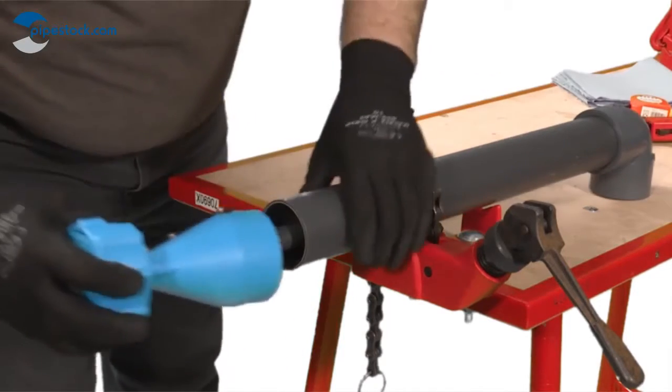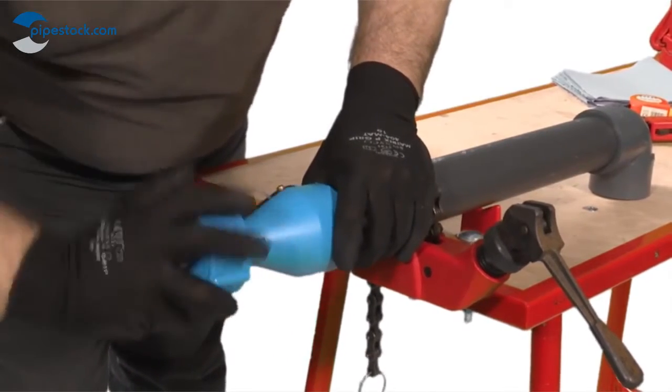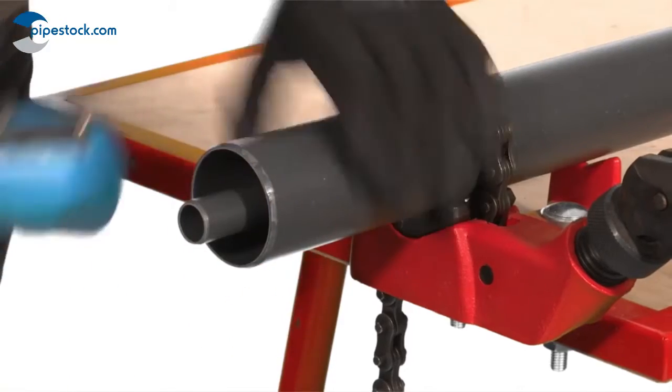Chamfer both pipes using an appropriate chamfering tool or a coarse file. For optimal jointing, the chamfer should be approximately 45 degrees.